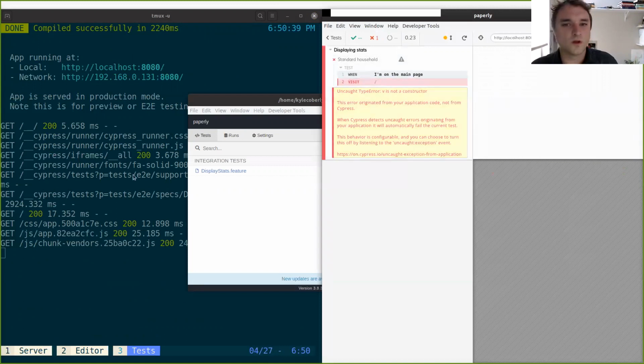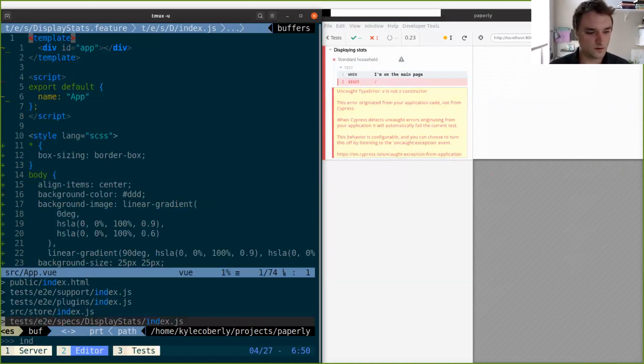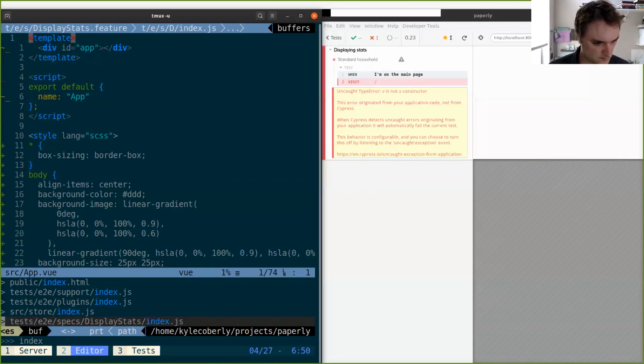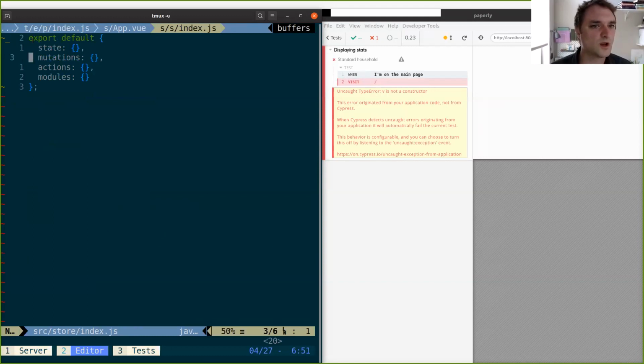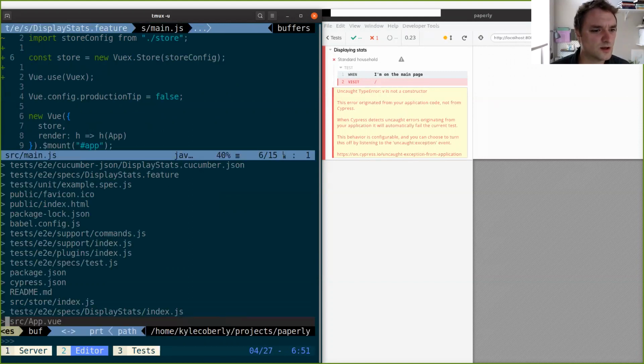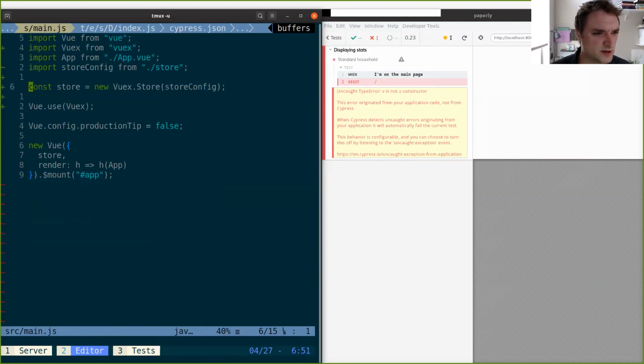Did you look in the index.js? I mean the main file. This one. That looks right. Yeah. Oh, you see something? Do you have to create the store after using it? I don't think so. Like moving that line below.